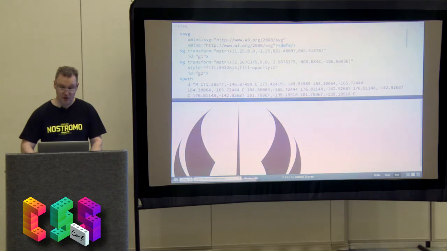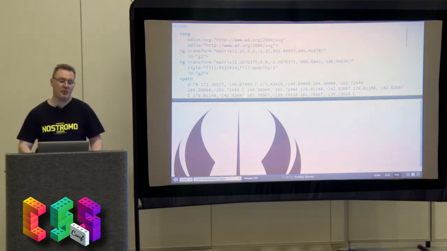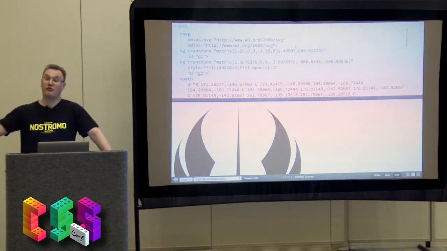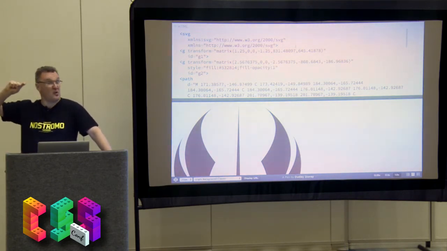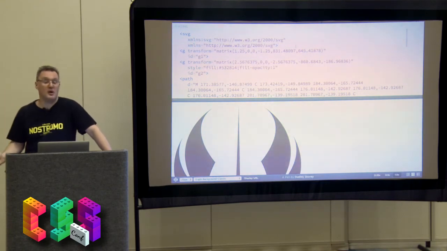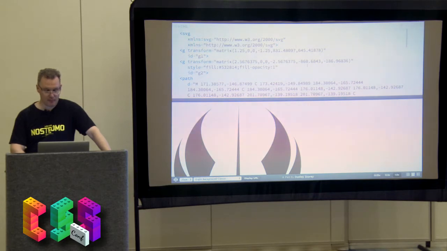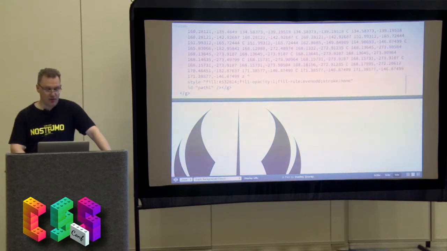Don't need defs very often unless it's defining a filter or some other stuff. Do be careful about group transforms. You'll very often find empty groups, so groups that don't actually do anything. Just g's. If they don't do anything, they can usually be removed. If they're groups with IDs, or groups with transforms on them, leave them the heck alone. You don't want to play around with them because removing or changing them will spoil your work. Then there's a whole bunch of stuff in there. Here's where it gets interesting.